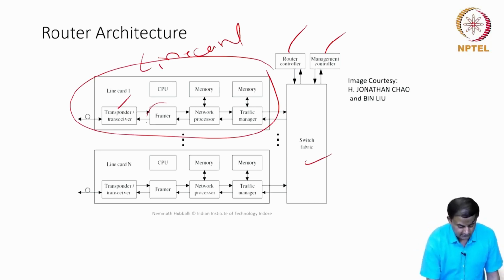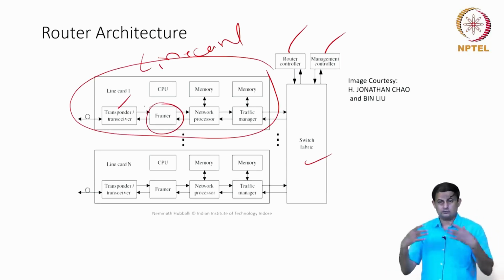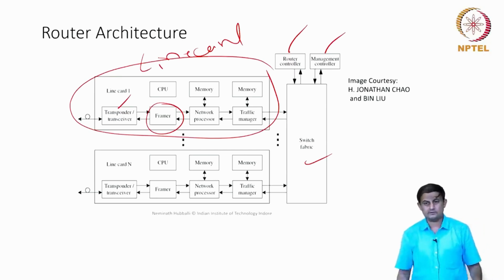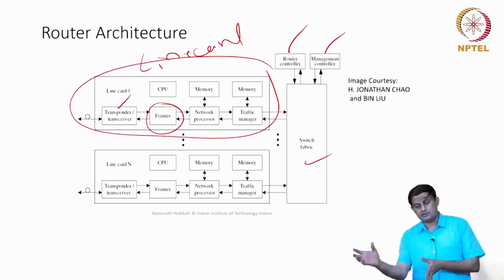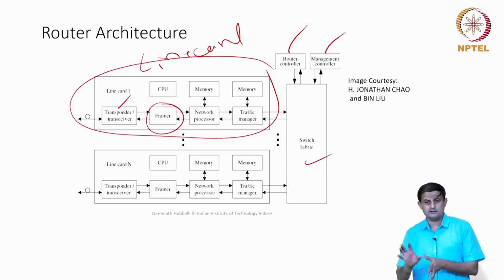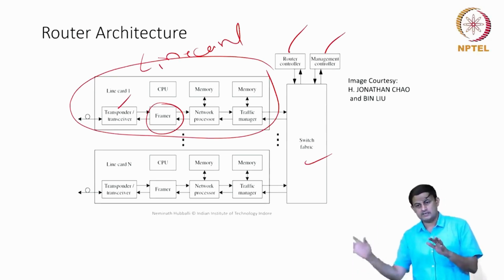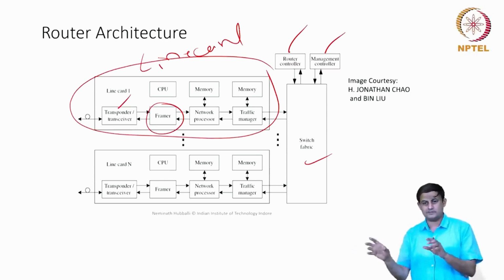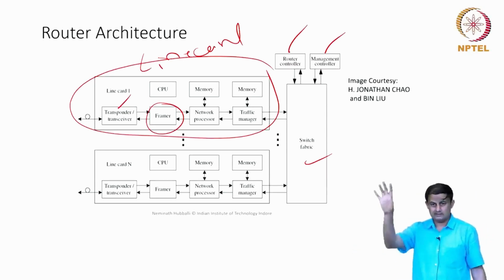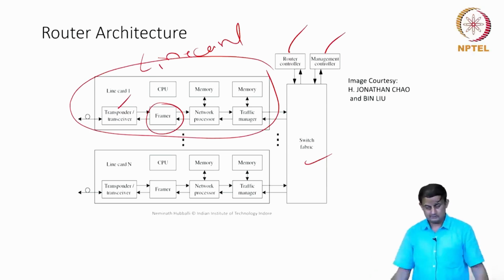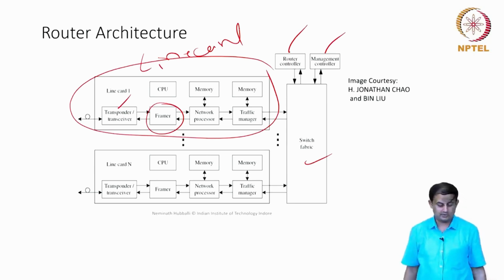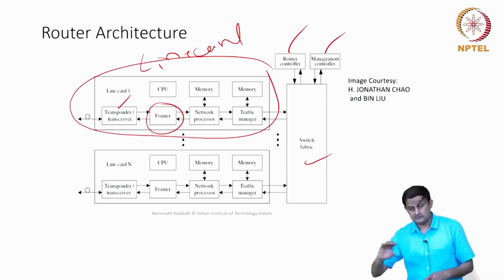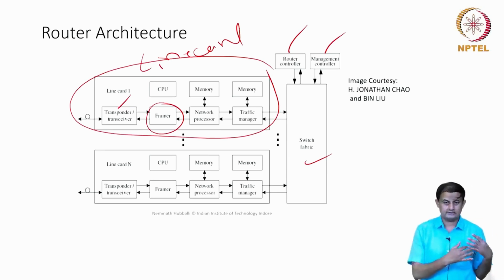So you also have something called the framer. This is where the layer 2, the link layer operation, comes in. That is also typically implemented as part of the line card. If you receive a packet, you need to understand the header structure of the link layer and then interpret how big this link layer header is and where the next layer, the IP header, is starting, and from which offset I need to pick up the bits so that I look at the destination IP address and make the decisions, and so forth. So to understand that, you have a framer. On the other hand, if you are a sender forwarding a packet, you need to add the corresponding link layer header.